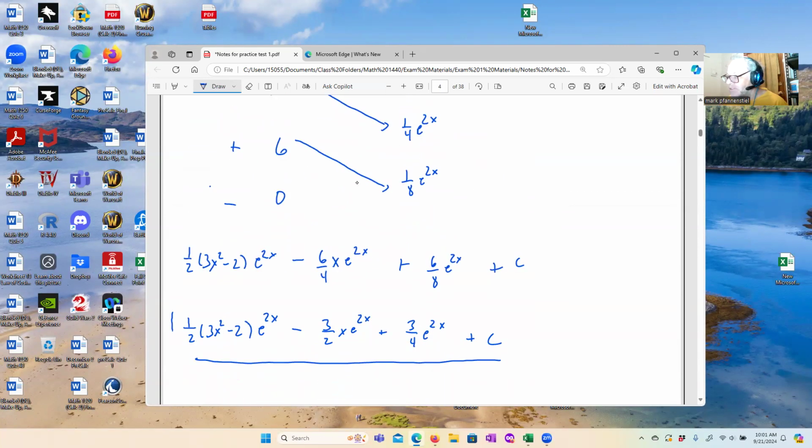Now, the reason I stopped teaching this in this class is because I've had students mess this up and misuse it. So I would prefer that you did the regular integration, but I also know that the internet exists, YouTube exists. So you usually come across this technique, so you're allowed to use this. I'm going to beg you, please practice it before you walk into the test. If you want to use this technique, you don't have to, but it does make things a little bit easier to deal with.